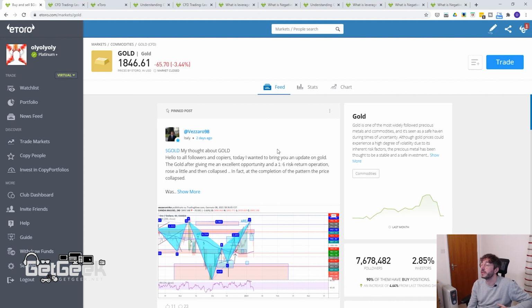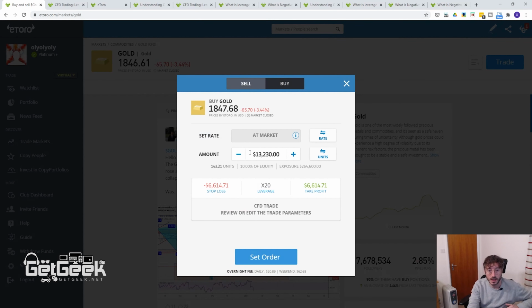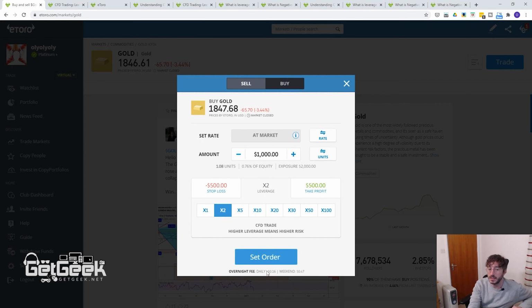So another reason people may lose money when trading CFDs on Etoro is down to the fees. If I go to trade gold, which is a CFD, and press trade here, and set the amount to say 1,000 and put the leverage down to 2 times, you can see the overnight fee is 16 cents and a weekend is triple that or thereabouts, so that's 47 cents. But obviously the more leverage you use, the fees go up. If we go to 10 times, that's now 79 cents daily, and a weekend is $2.37. And if you go 20, it's going up again. So this is something to definitely bear in mind.